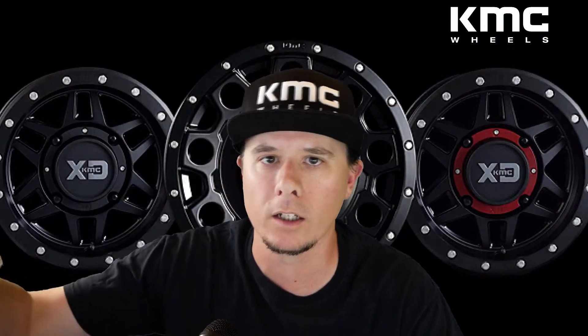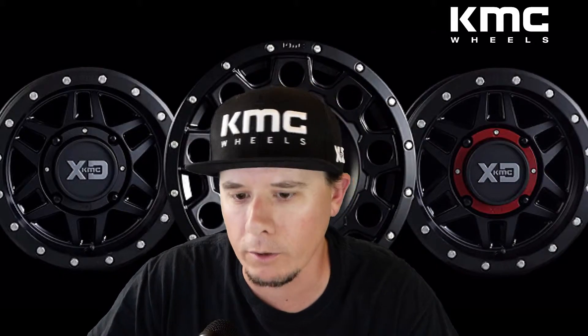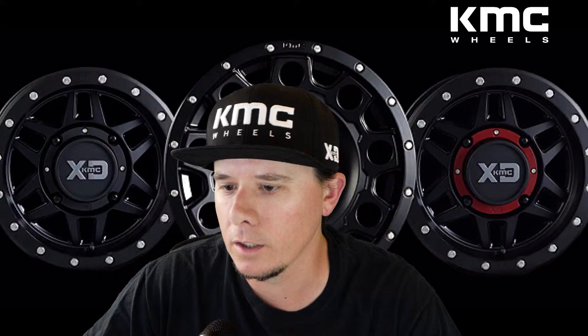A rock hit one of the water lines on the truck and took out the water, so the engine was overheating. They also had a brake failure in the back that they were able to get fixed. They were working on the water line and going to fill it back up, hoping the engine is still okay, and trying to get going again — a big bummer because he had a really good race all day.